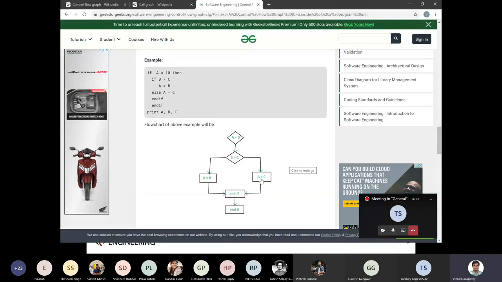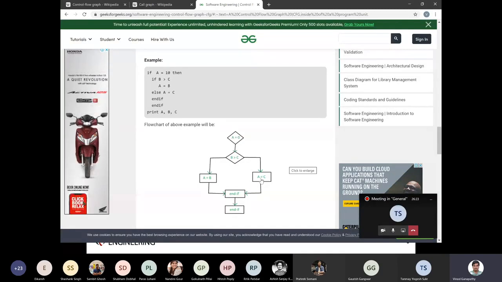Once you construct the control flow graph for all procedures, you will just compose them together by taking the call nodes in the corresponding control flow graph and then drawing an edge to the entry point of the procedure, taking an edge from the exit of that called procedure and then putting it back over here. Okay, so if you do that, you will get the control flow graph of the entire program.